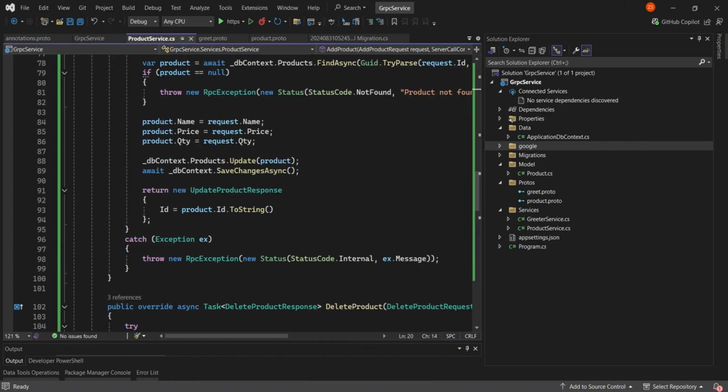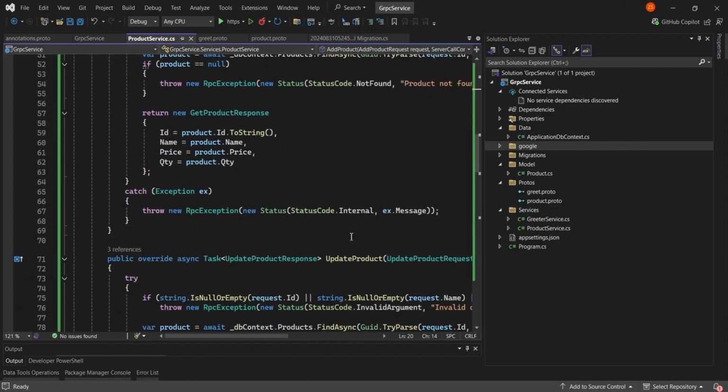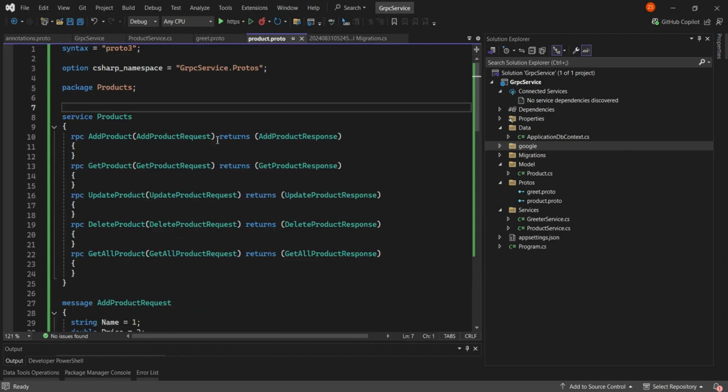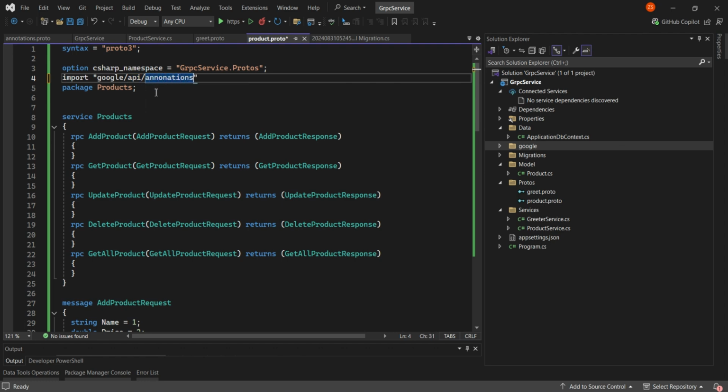Alright, so now we have to define the API endpoints in our product.proto file. For this purpose, let's import google/api/annotations.proto.